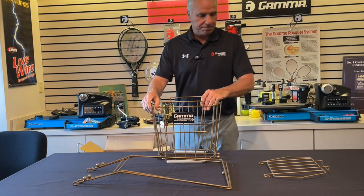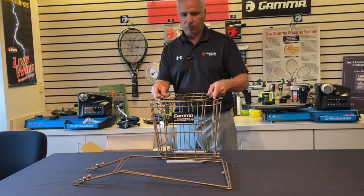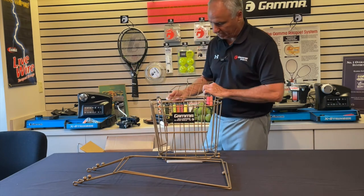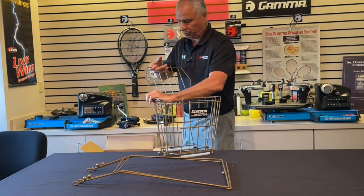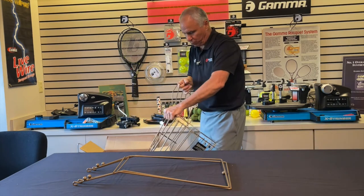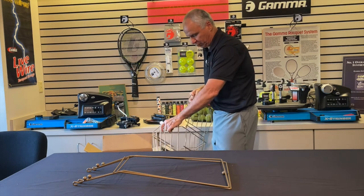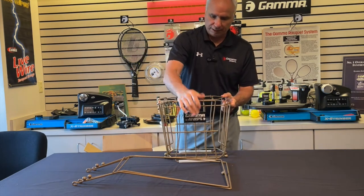Now the assembly. First, I'm going to start with the lid. I like to have it close with the closing end on the label side, so I'll attach it to the back side here. This is a really tight fit, so this is going to take a little bit of an effort to push this on. I have it attached here, and I'm going to pull one side, then turn around and give it a good pull on the other side — and there you go. There's your locking lid.